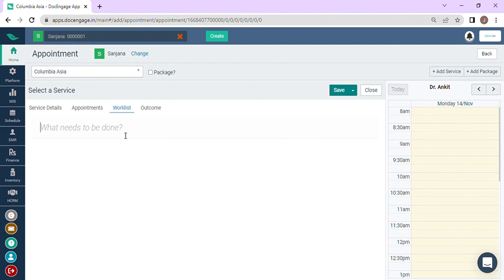For example, I'll give one more example, like a patient who has got injured and is going to take the home care services. For that particular patient, let us say a nurse is going to give the service. And for the nurse, we are creating some work list, like we have to change the dressing for the injury, and we have to change their clothes, or we have to give them a sponge bath. All these things we can add in the work list. And once the provider has completed all these things, they'll check this while charting.